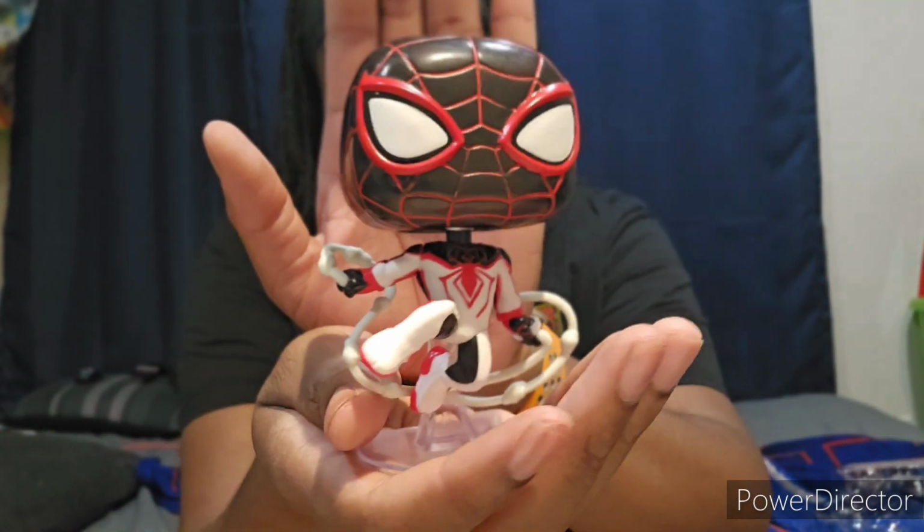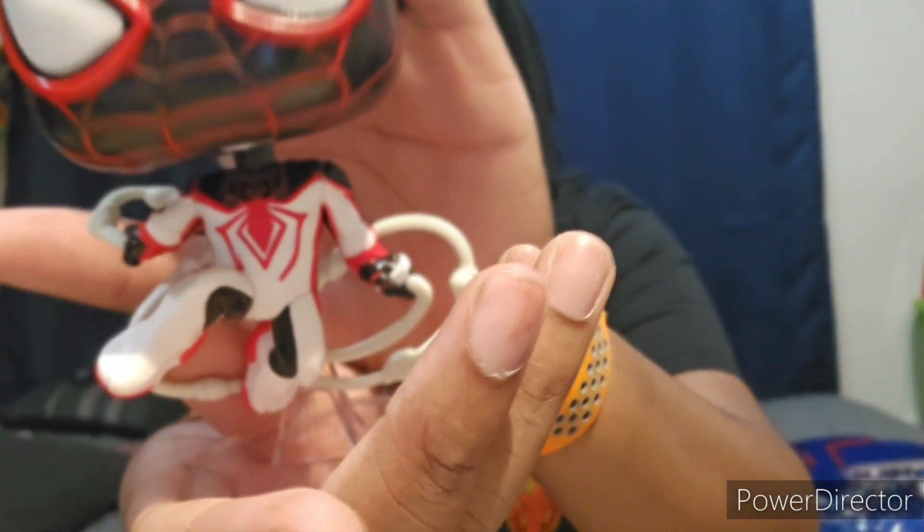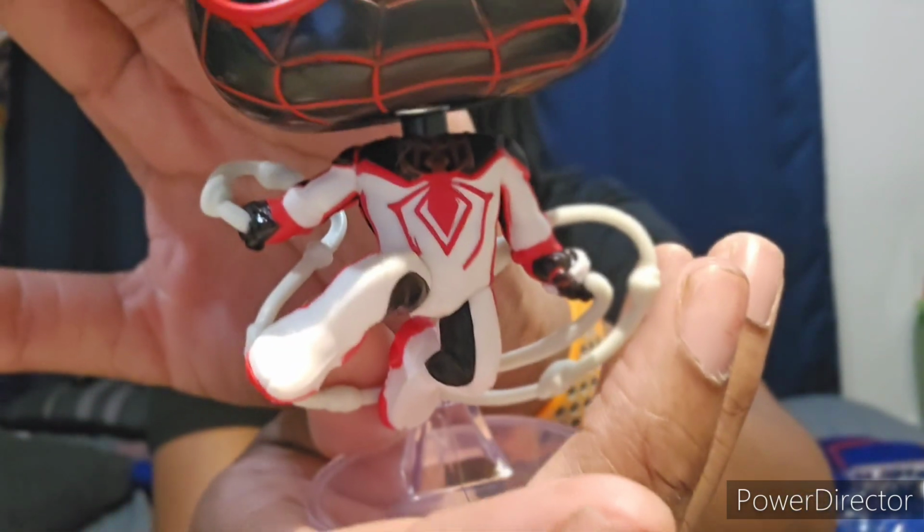Like I said, this is definitely one of my favorite suits from Miles, though. I mean, the biggest dislike would be how the feet look. It's almost looking like Miles only got two toes. I don't know if you can see it, but I guess you can kind of see it. That's the only thing I would say I dislike about the suit, but it's still one of the dopest suits. It's well designed with the whole black and white and red all mixed together. Those are three really good combination colors. And the person who designed the suit itself for Miles' game, it was perfect. 100 out of 100. I know it's 10 out of 10, but it's perfect.